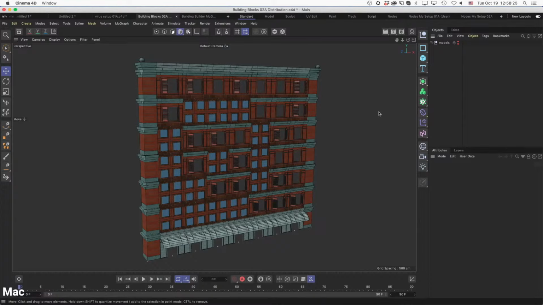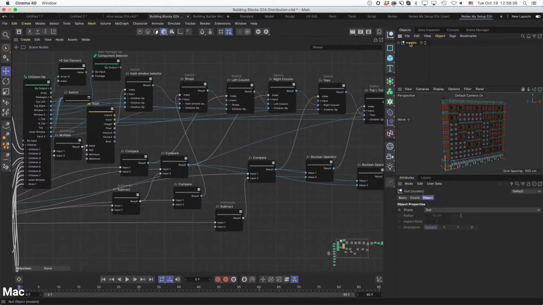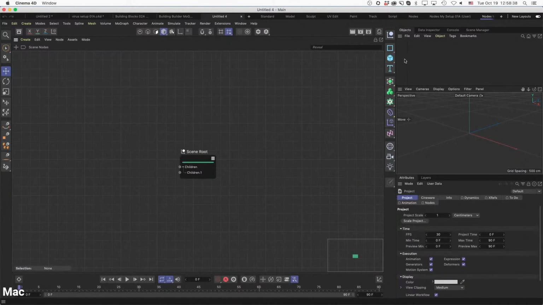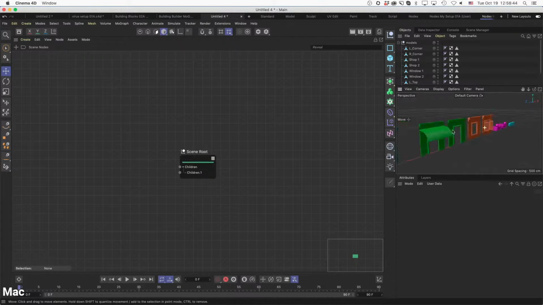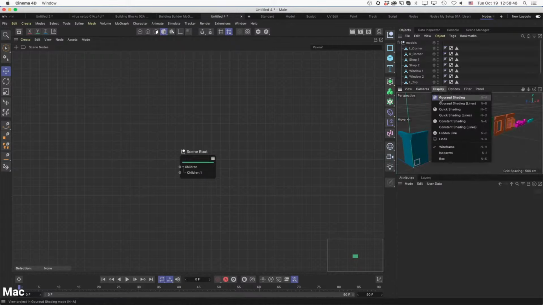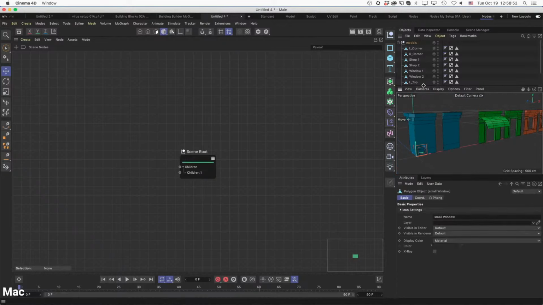So let's go back to our nodes. And after my little philosophical discussion, let's talk about how I made this. And I'm just going to grab these models and paste them in an empty document here. There you go. So I have these beautiful little shops I made. And these are just very, very simple models. There you go. And we have one more somewhere here. What's that? Oh, that's the one, that's a small window.